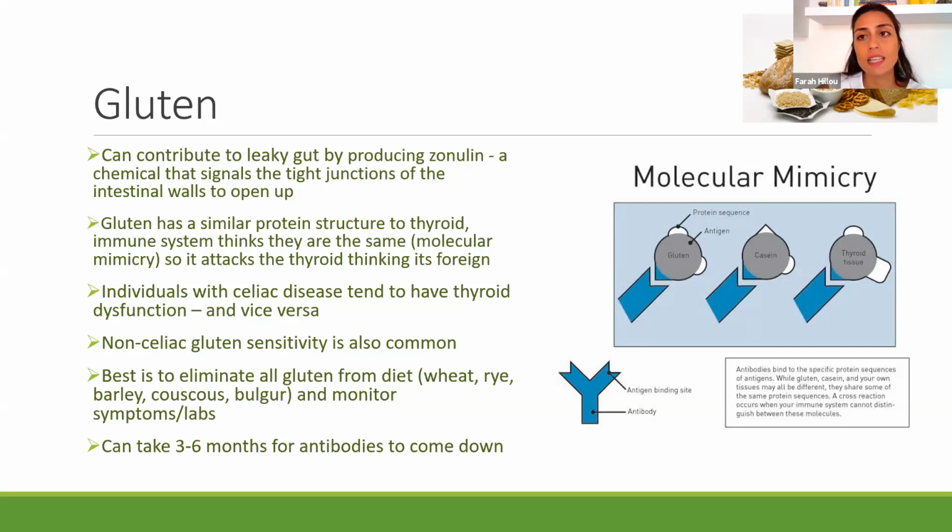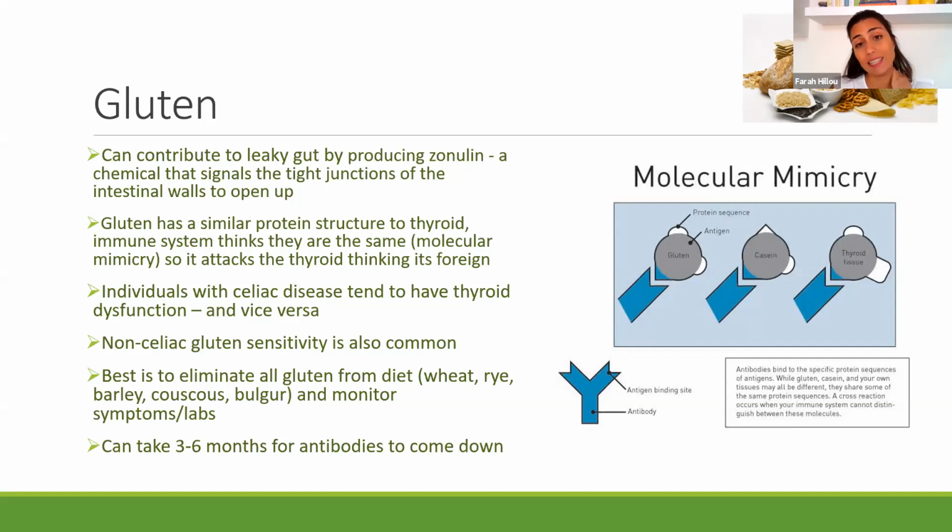Many individuals with celiac disease, who are unable to break down gluten, which can cause a wide variety of symptoms and can damage the lining of the small intestine, tend to have Hashimoto's. So many individuals with thyroid autoimmunity have celiac disease and vice versa. So it's important that anyone diagnosed with one or the other is screened for the other.